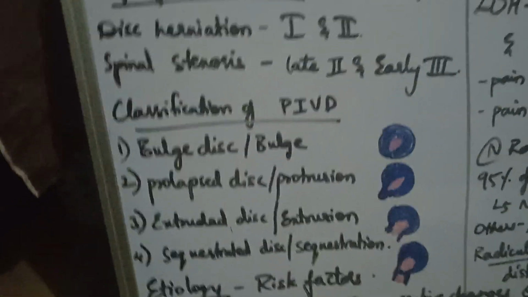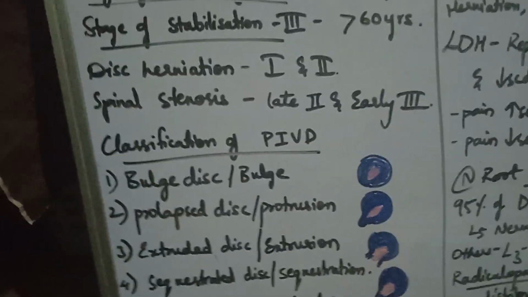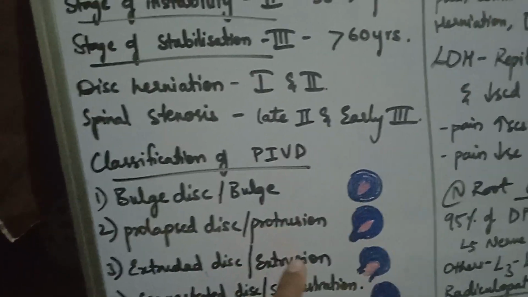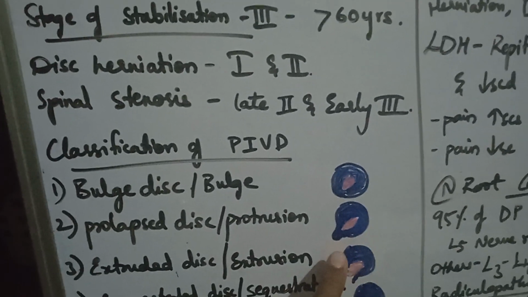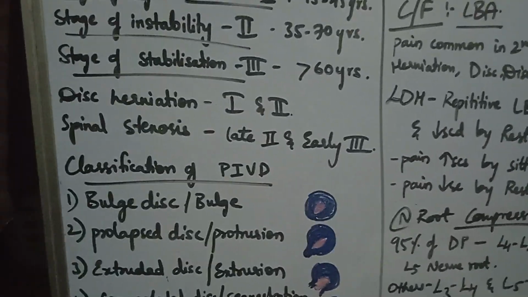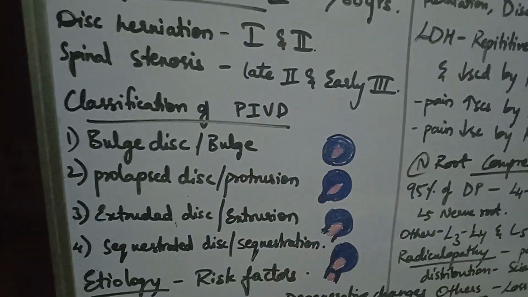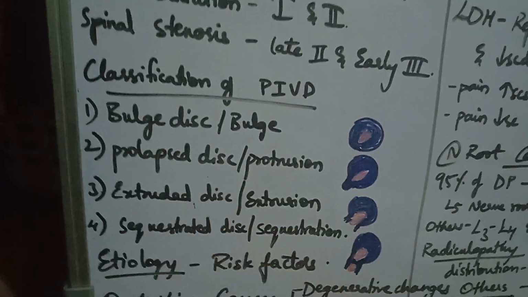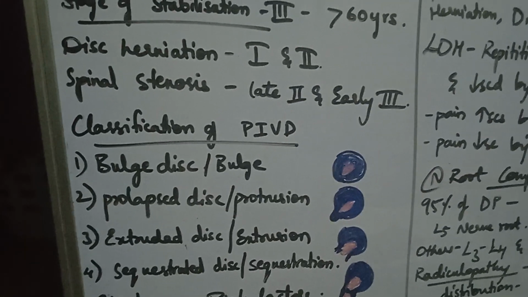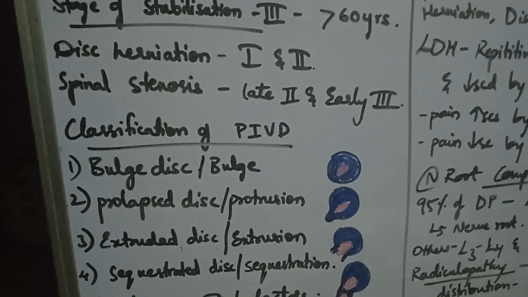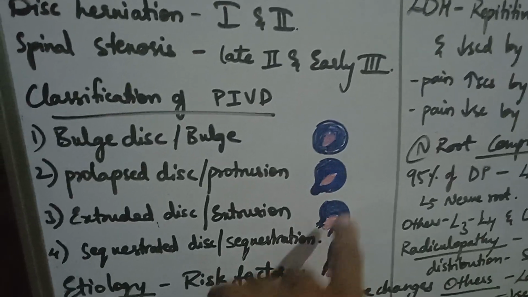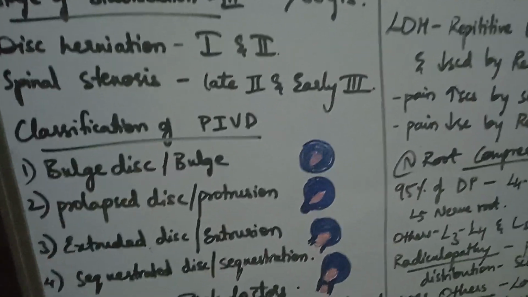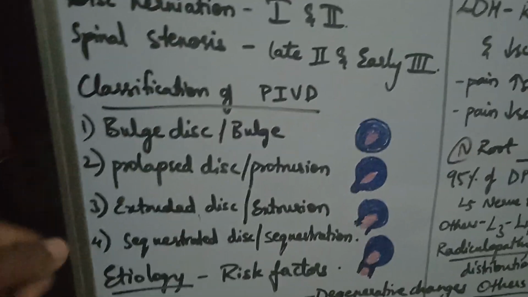In second stage, that is the prolapsed disc or protrusion, this eccentric nucleus produces defined deformity. Here you can see the deformity of the annulus. And next, in the stage 3, that is the extruded disc. In extruded disc or extrusion, we see that the disc comes out into the canal. So the disc that is there, that is coming out into the canal. I should draw a bit more. So the disc will be entering into the canal and impinges the adjacent nerve root.